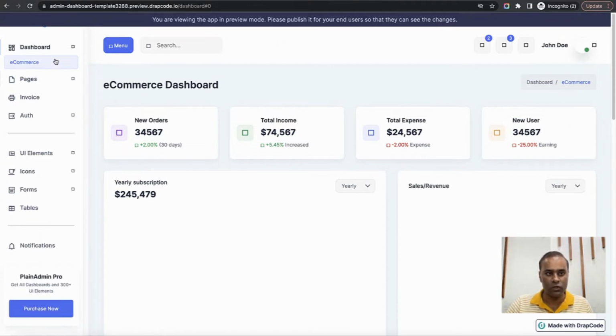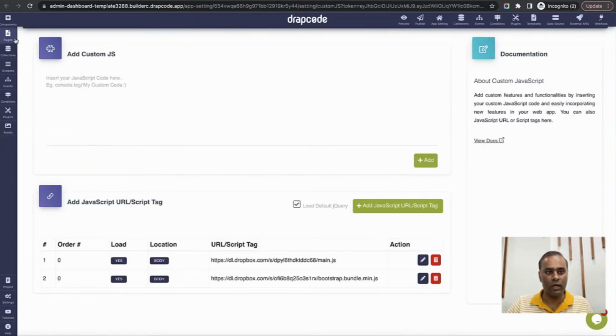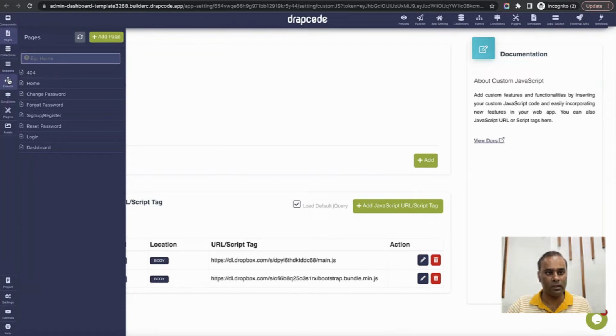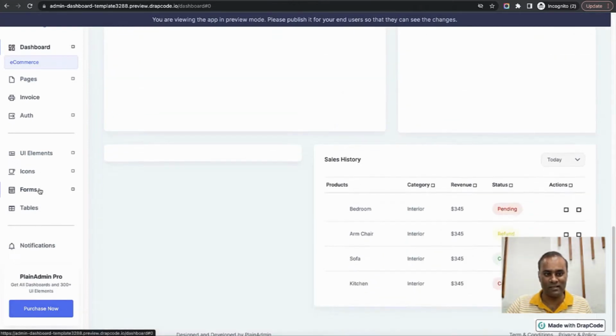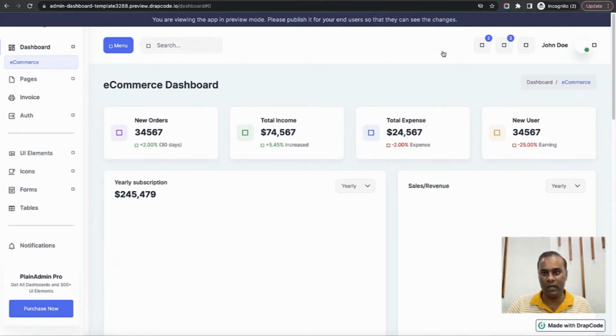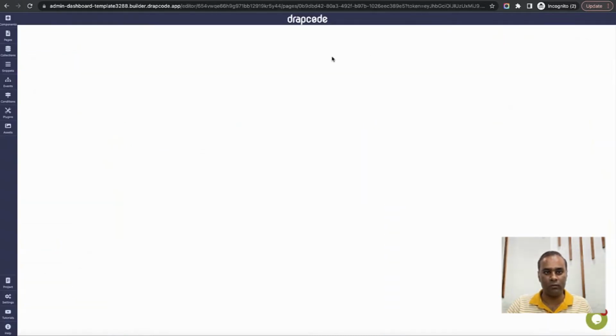I will need the left menu in almost all the pages, so it's better to make it a snippet. So what I'll do, I'll go to my page and create a snippet for the sidebar. We'll slice this as a snippet for the sidebar, and we'll create one snippet for the header. Let's see how we can do it.